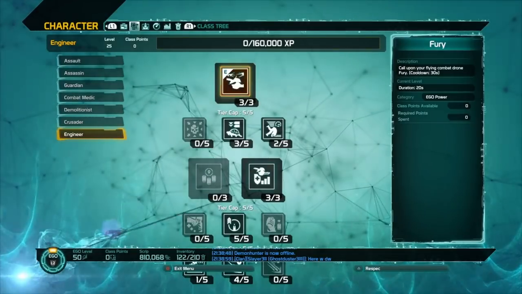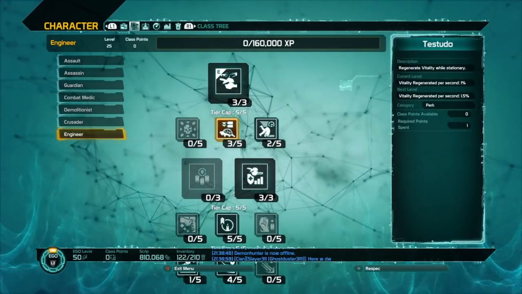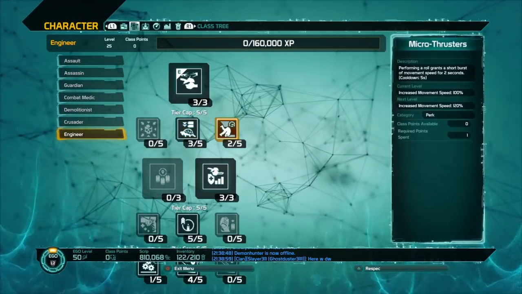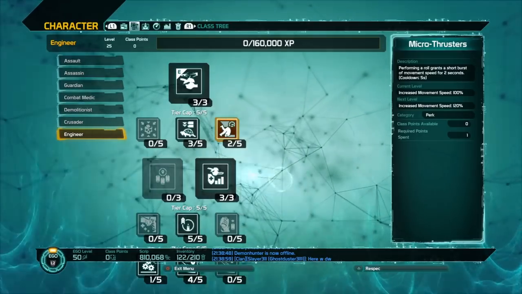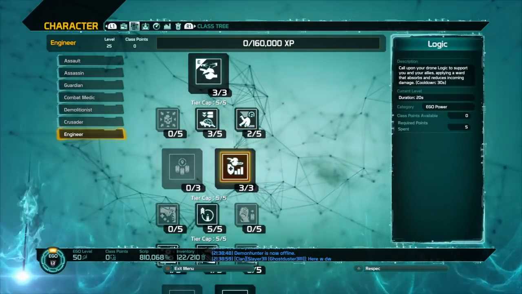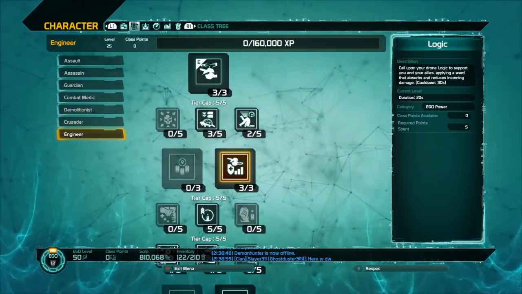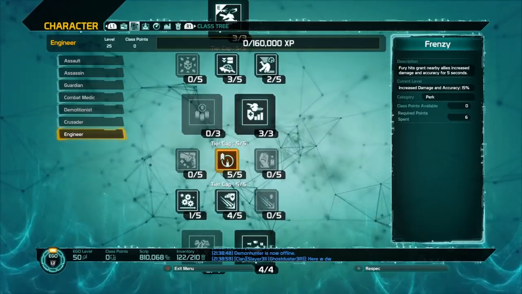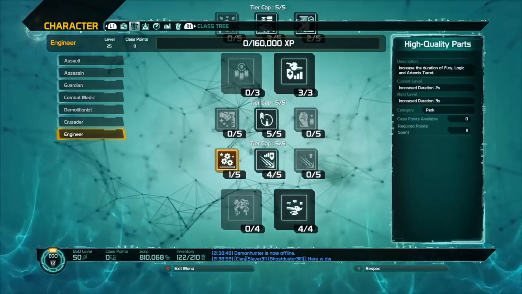So this is going to be the artillery build. With this, you can either go 3 out of 5 for Testudo or 3 out of 5 for the Flache rounds. And with the other 2 points, you're going to want to go with Micro Thrusters, so you get the extra movement speed just in case you need to get out of danger. You're going to go 3 out of 3 on Logic, so you get that extra defense, and you're going to make sure you alternate it. Next, you're going to go with Frenzy, so that way you can also buff your team.